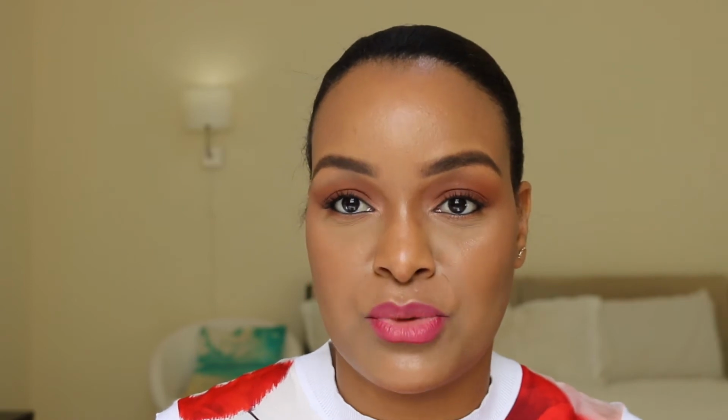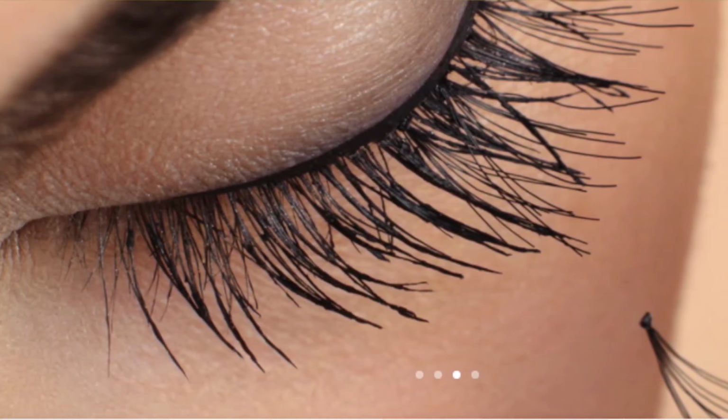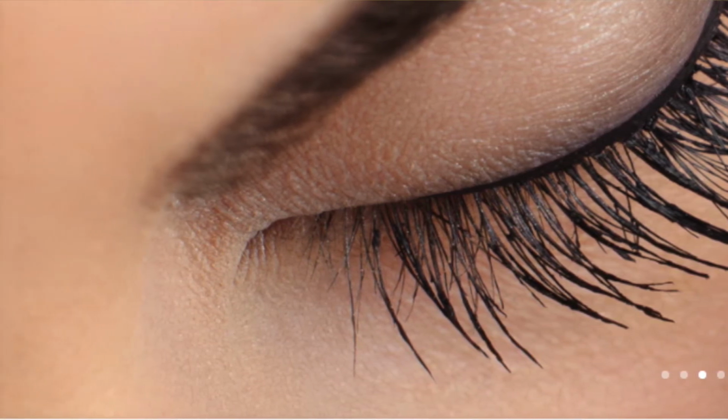So for instance, if I want the Russian ones, which is a strand of eyelash that has like 3 ends that sprout out of it, I would have to completely remove all these individual lashes and then have those ones popped in. Those are also known as volume lashes because they're the ones that will say, hello, I'm here, I'm here to play. But the ones that I have, as you can see, guys, are a lot more natural, and it's hard for you to know that they're not mine unless you're quite well versed in these things.